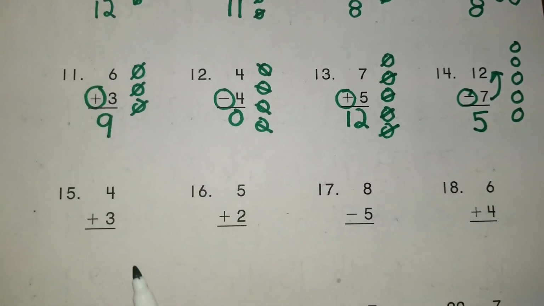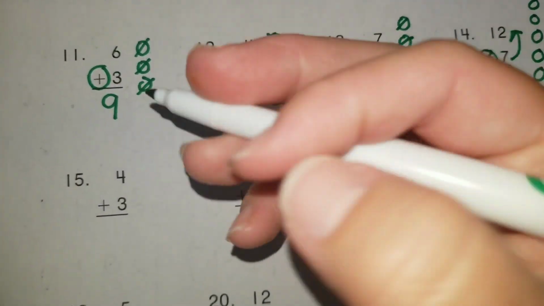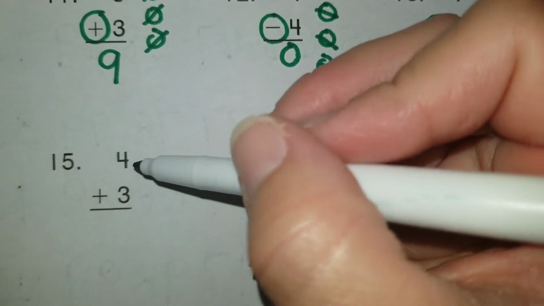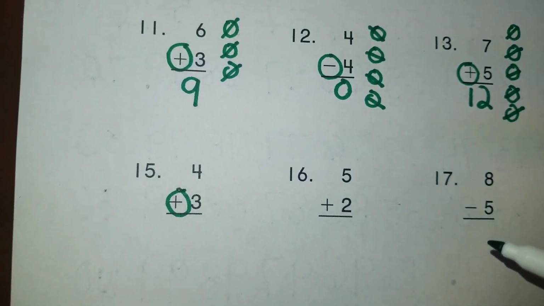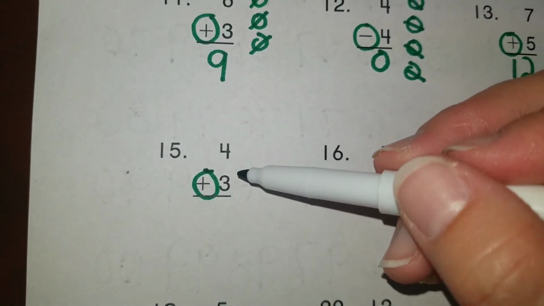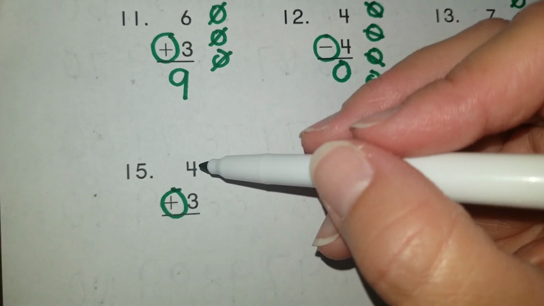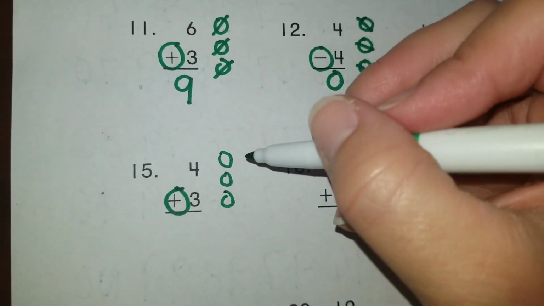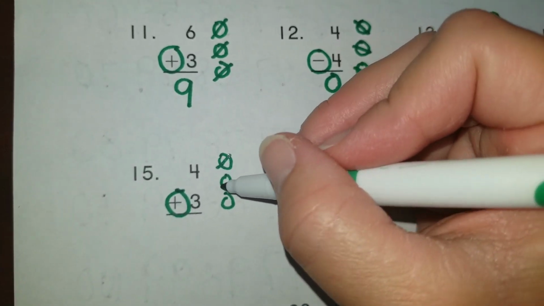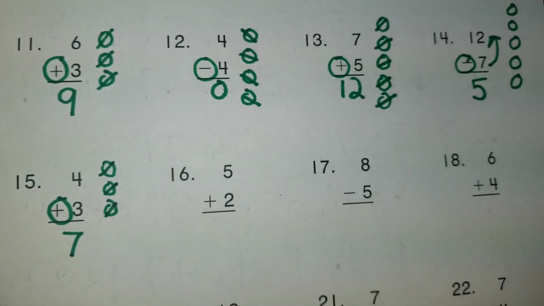Alright, so our next row, we're going to do problems 15 through 18. So we're going to say 15 is 4 plus 3. It's plus, so it means addition. We're going to add. So we say 4 plus 3 more is, well, we don't know. We're going to find out. 4 is a greater number. We're going to add 3 more. What number goes after 4? 5, 6, 7. 4 plus 3 is equal to 7.